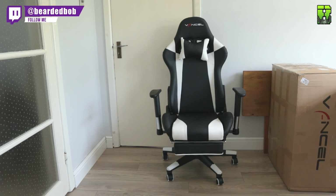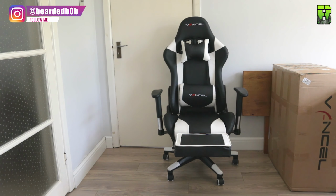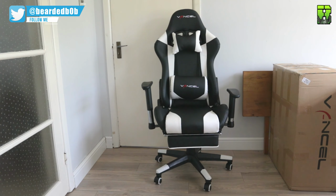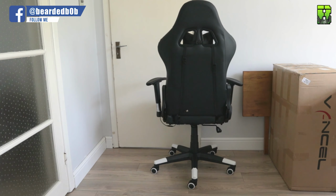The seat itself's got a lot of padding. There's loads of padding in the base. The sides, which some of them can dig in. I've had a few racing chairs in my time, and the sides can dig in. And on this one, they don't, including the shoulders. There's not as much support in the top headrest part, but overall the support in this chair is very good for cushioning. You should be able to sit in here for a long period of time.